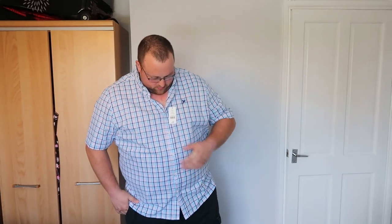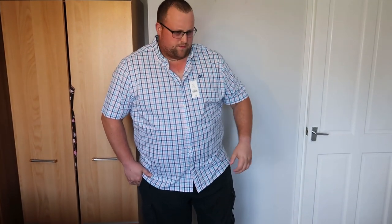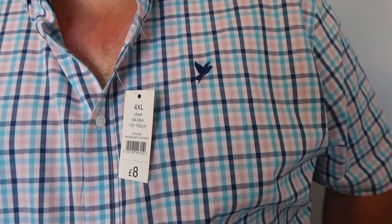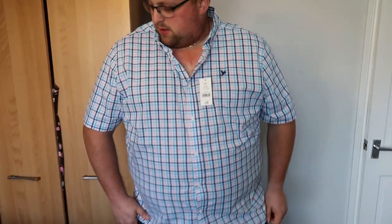This is the last bit — just a nice shirt to go out in. I like the colors; there's a nice little design that looks like a dove. It's only eight pounds. It says 4XL but it feels a bit tight around the chest — I think they may have the sizes slightly off. I'm going to keep doing what I've been doing, exercising, and hopefully in a couple of months it won't feel as snug. Everywhere else it's fine, just a bit of a veranda at the front! That little emblem is stitched on and the base is a baby pink color with dark blues and white — really nice design.